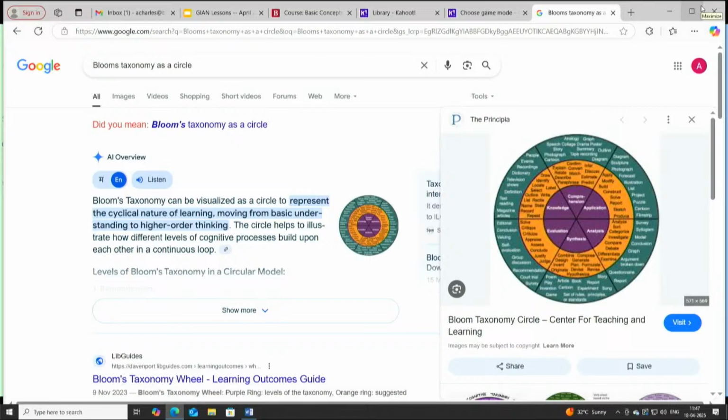This is Bloom's taxonomy here, but it is set up more as an AI overview. Remember, we have to be very careful, but AI can give us something and then I would use a source and go to that source. Don't ever just trust AI willy-nilly, but in this case, it's a way to visualize and represent the cyclical nature of learning, right? Learning is not lockstep. We don't just say, okay, recall. Okay, I'm ready to do comprehension now. Now I'm ready to do the next. That's not how we learn.